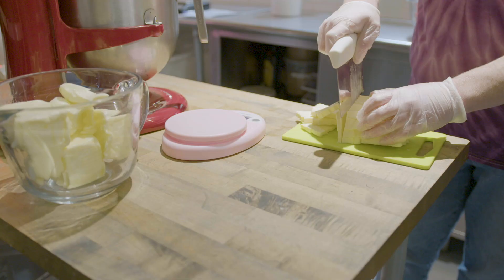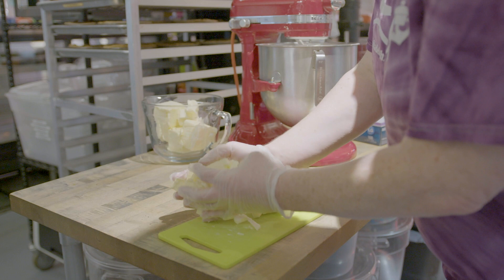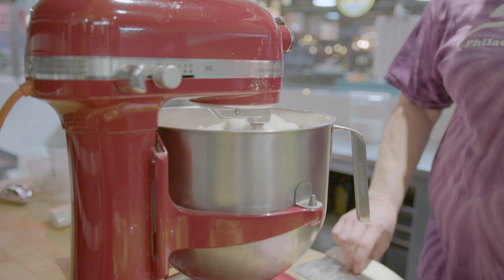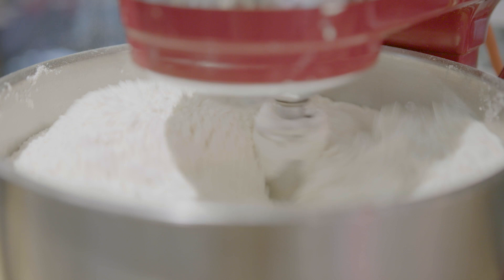I never had butter cake until I moved to Philadelphia. I'm not originally from the area — I've been here almost 20 years now and it is my home. I had it for the very first time at this little cafe which was struggling and eventually closed up in Fishtown, and I decided to go on a little journey of making it myself, having never made it before and only eaten it one time.